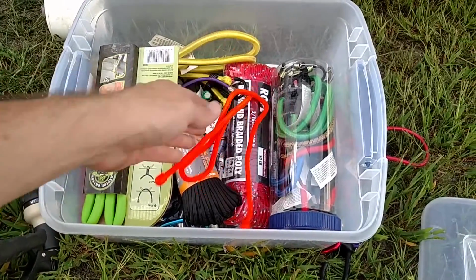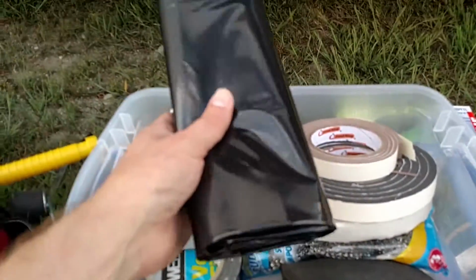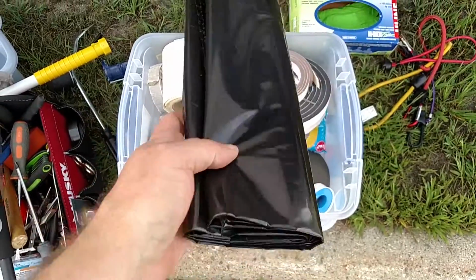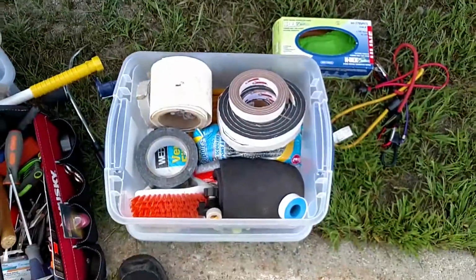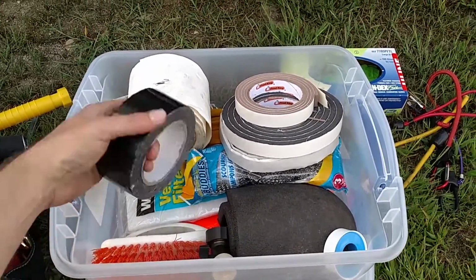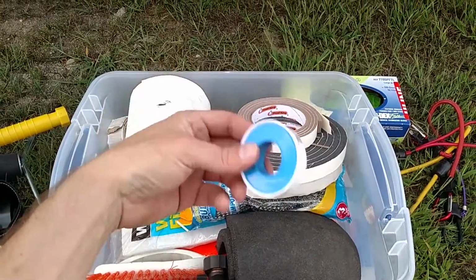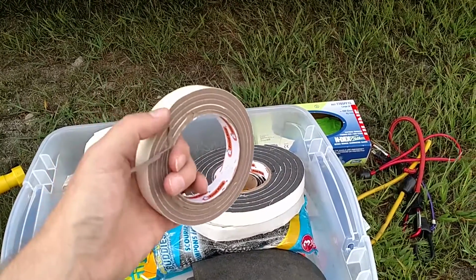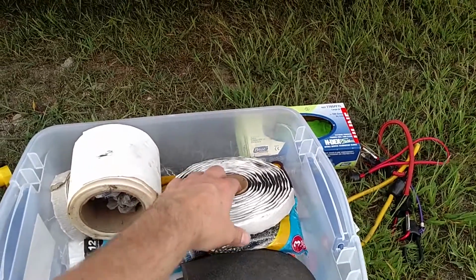So now if we grab another one, okay, box number 2. These are the super large contractor size bags. There's like 3 of them there. You never know when you might need one to cover up a window or something. Also in here, well, we got some duct tape, some plumber's tape, got some weather stripping in here. We did weather stripping earlier this year. This is just the leftovers.